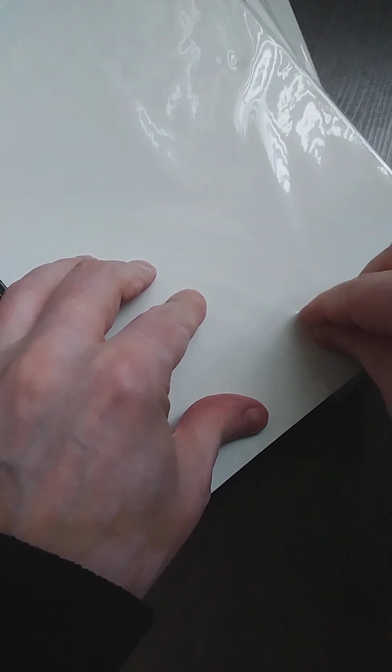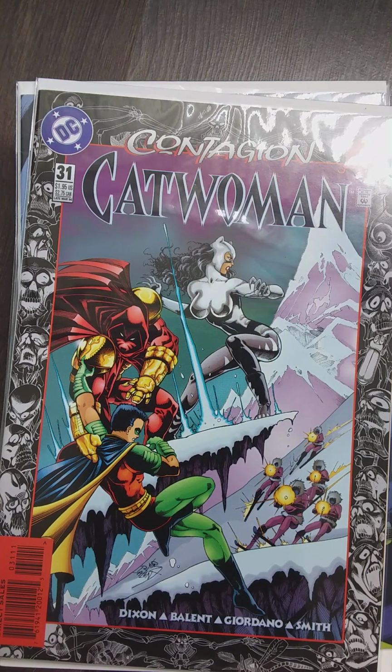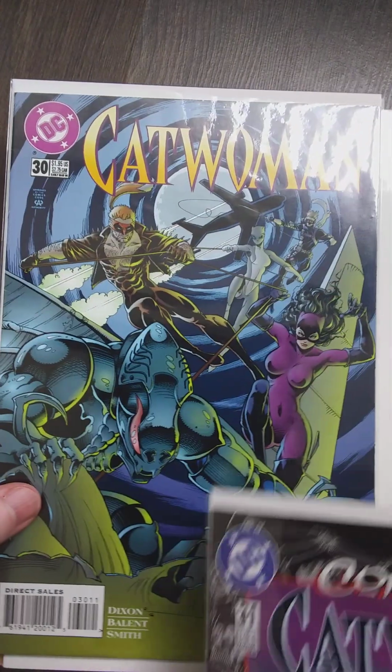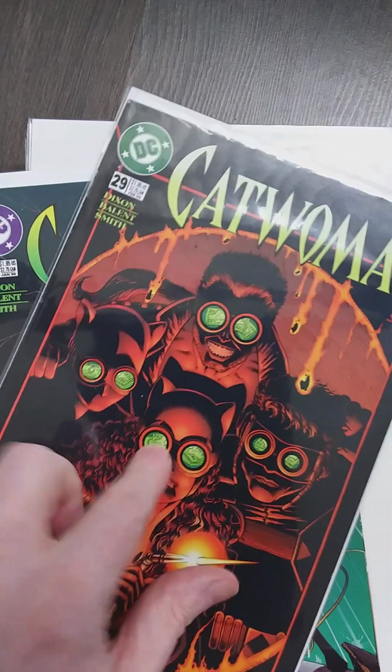So I already have some of these comics, really. But I had the opportunity to get all of them, and I couldn't let them go. So instead of me trying to get all of these comics, I thought, you know what? I bought them all in one sitting. So this is Jim Balent's Catwoman. I got all of them, which I'm very happy with.